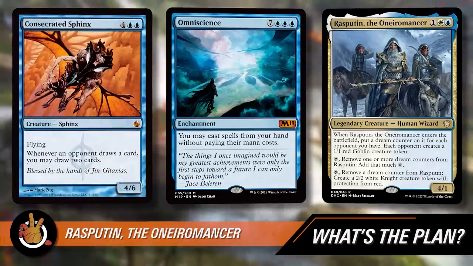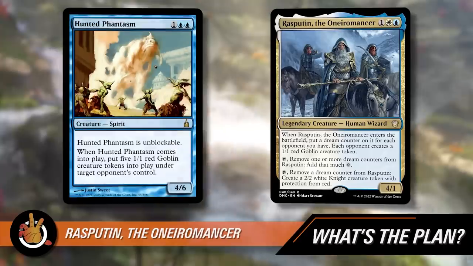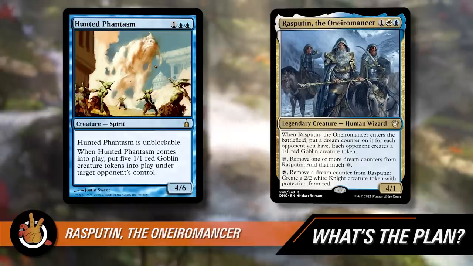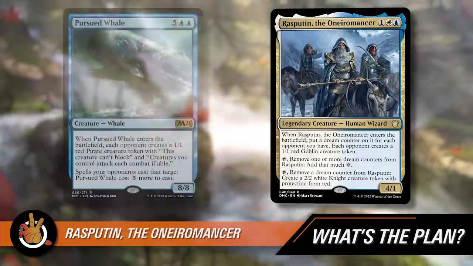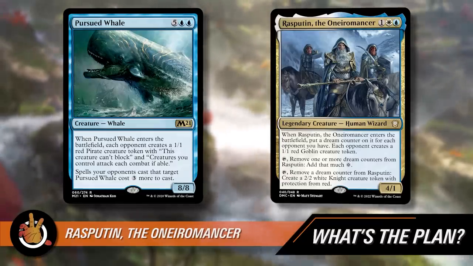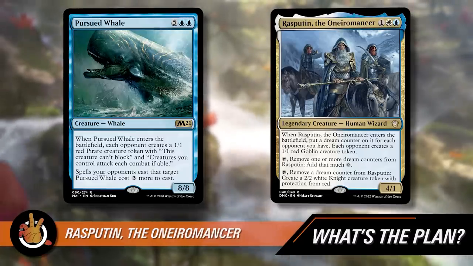plan is to give opponents a lot of goblins. His Feldegriff. Yeah, so you said give opponents even more creatures. Yeah, so you can use cards like Hunted Phantasm, which ETBs and gives away more goblin tokens, five red goblin tokens, yep. And you get a 4/6 unblockable for your trouble. Pursued Whale, when it ETBs, it gives everybody a little Captain Ahab, a red pirate token. Yeah, Moby Dick's coming up a lot. Is coming up a lot.